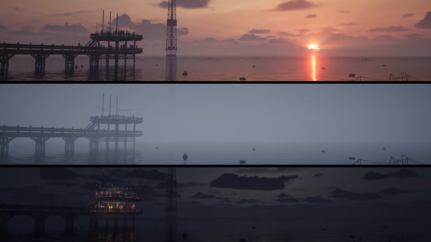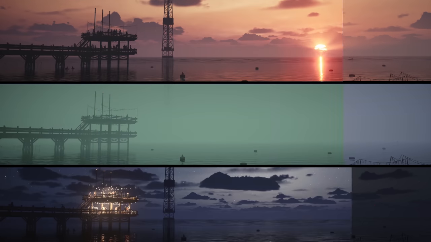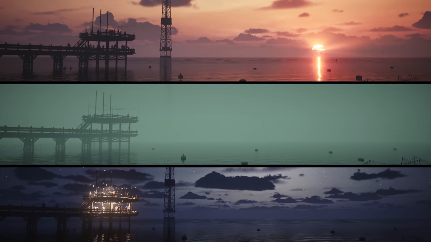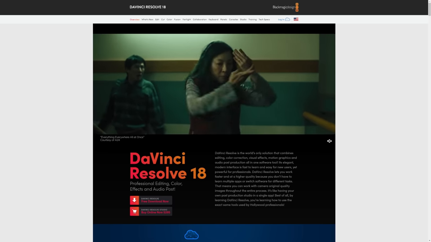But to export them and call it a day right now would be a disservice to your time and your art. It'd be like making a song you're proud of, but not taking the time to mix it properly. So we need to do a bit of color grading and add some post-process effects to truly bring our art through the finish line. And I'll be doing this with a free non-linear editor called DaVinci Resolve.